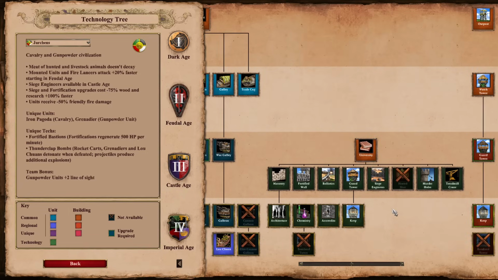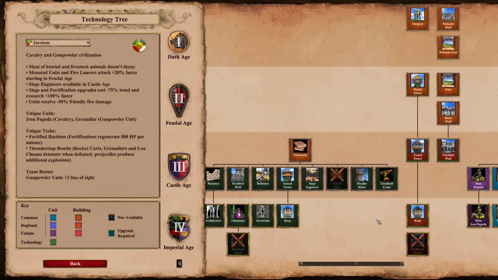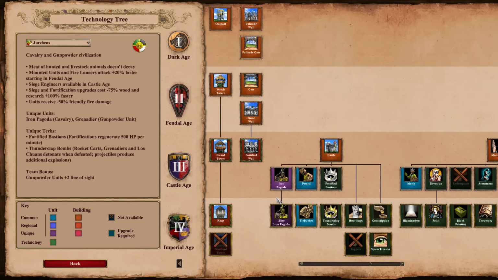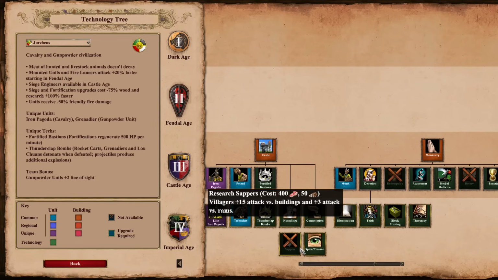Defenses are excellent with the civilization. You miss bombard towers, which isn't amazing, but at least you have fully upgraded keeps, which is nice. And then missing heated shot is really just an issue for water maps, so other than that, your defenses are quite good. The Iron Pagoda I will go in depth with, but basically it is a strong knight replacement with some different interactions there. You do miss sappers.